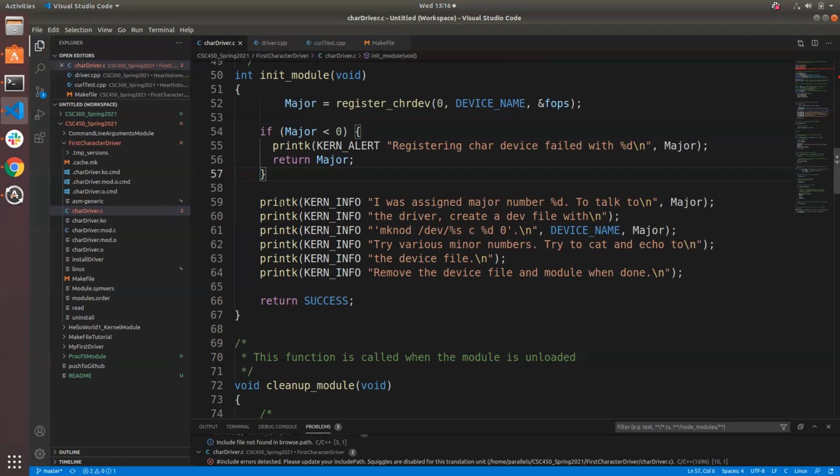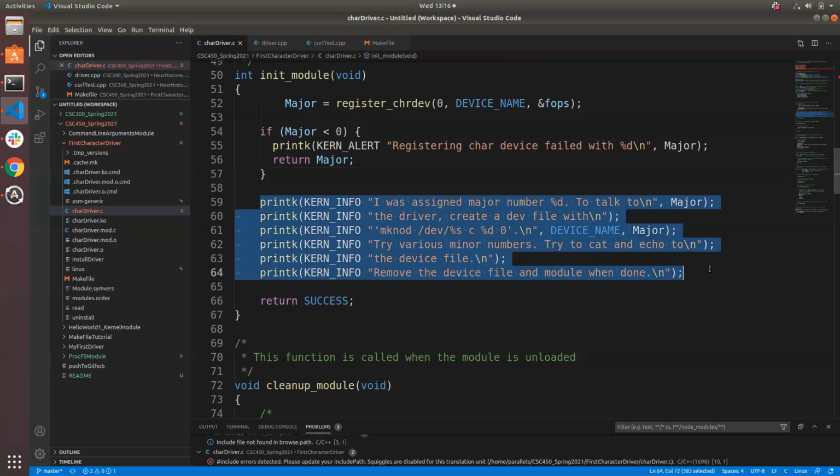Okay, this is just stuff that's going to get printed out to dmesg, and we'll look at that in just a few minutes after I go through some of the script files that I created to make life a little easier, because we have lots of little commands that we have to keep typing in. One of the nice things you can do with Linux is throw these inside of a script and then just call the script. We'll look at that for a minute as well. But in any case, this is what gets dumped out to that log file.